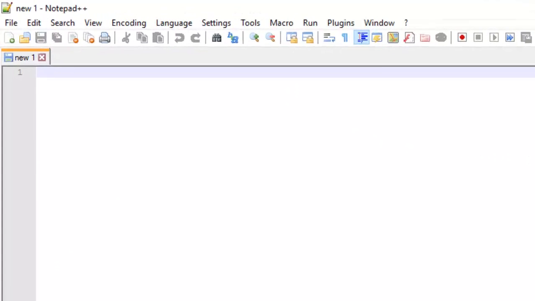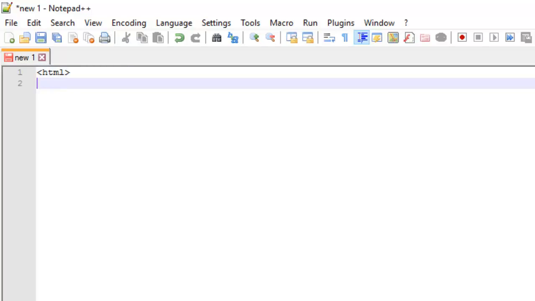With Notepad++, we are going to start with the first tag. Remember that the first tag is the code we are going to use, in this case, the language HTML. Second of all, we are going to continue with the header. Remember, kids, that this section specifies the name of the web page. In this case, I'm going to use SHEERAN biography.